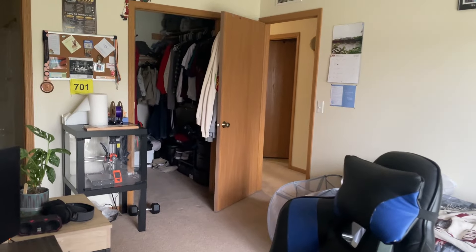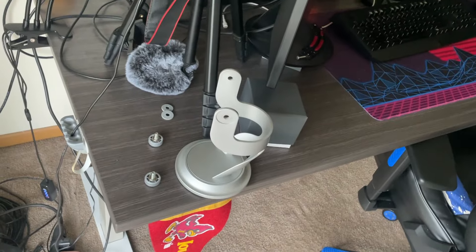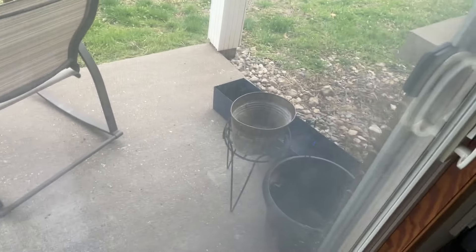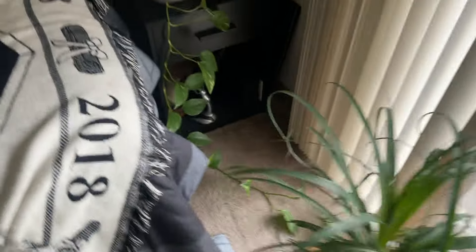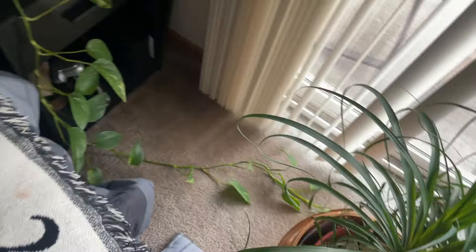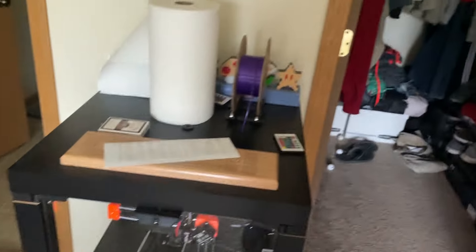Yeah, this is the usual setup that you see. I have my camera plugged into my computer, and I took the mic off the stand, which I'm holding. That's what you usually hear — where your head is usually at, sound-wise. Took all the plants out of the containers and just kind of have them piled up there for now. Have lights on the posts, and my two chairs. This was a plant from my grandma — it's a weird-looking tree, but it does well indoors, which is kind of cool. And my pothos. Another little cabinet. Twin-size bed. And down here is my 3D printing cabinet, which is where I keep all my filaments that I'm not using.